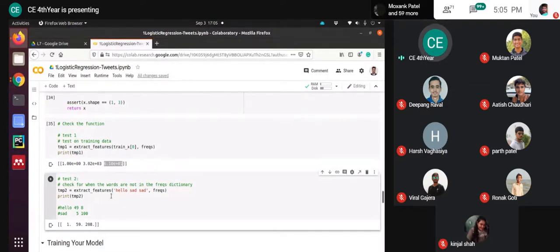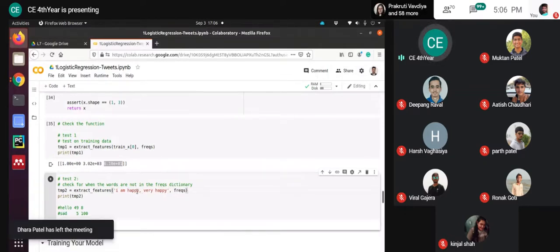So in a tweet, generally we are interested in the number of words. We are not interested in the sequence or whether it's repeated or not. Because generally, let's say my tweet can be, I am sad, very sad. Or, why should we become sad? I am happy, very happy. I want both occurrences of happy so that the positive count will be higher.